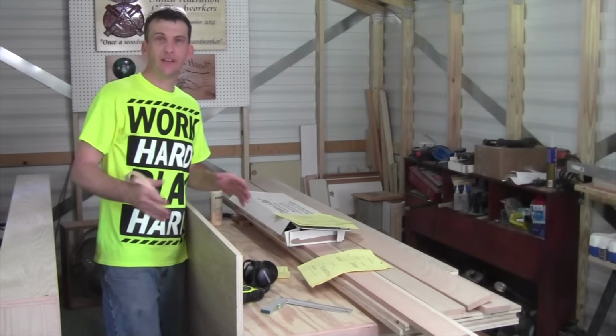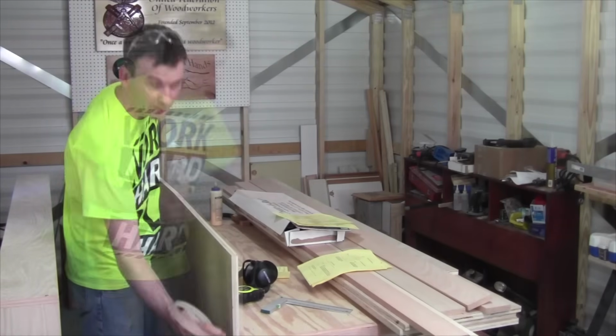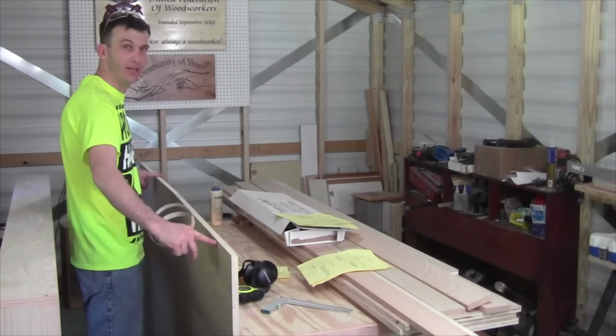Alright guys, now that the face panels are cut down to their final dimensions, we need to go ahead and apply the edge banding. I'm going to be putting edge banding up both of the ends as well as across the 2 top pieces.